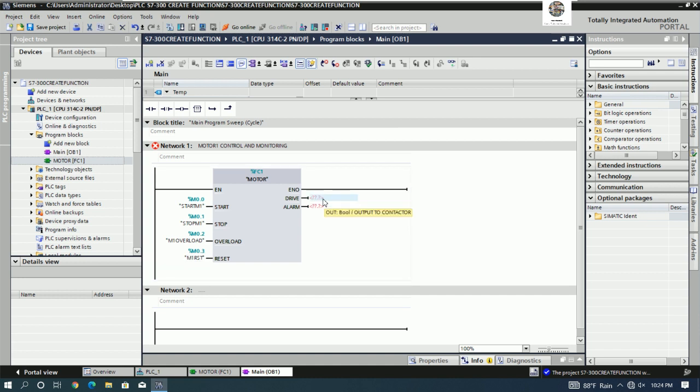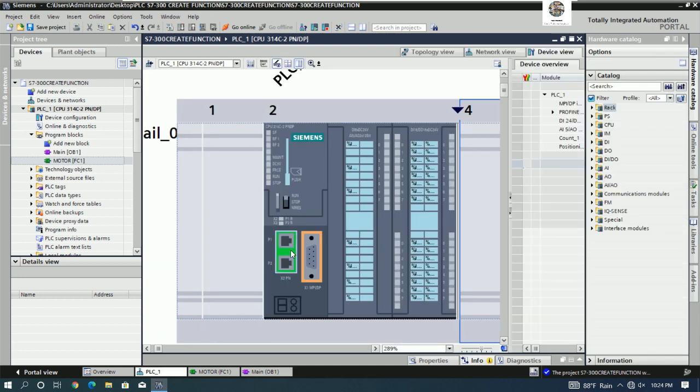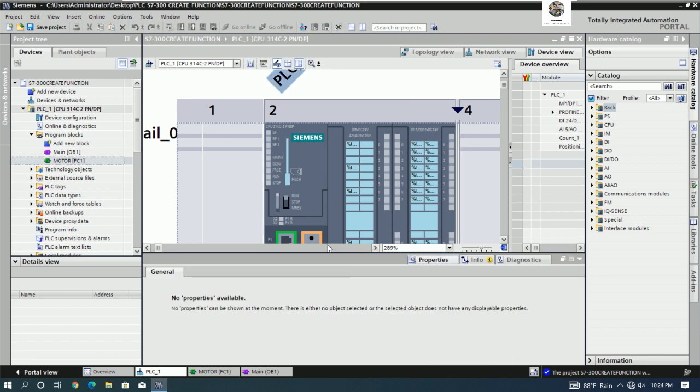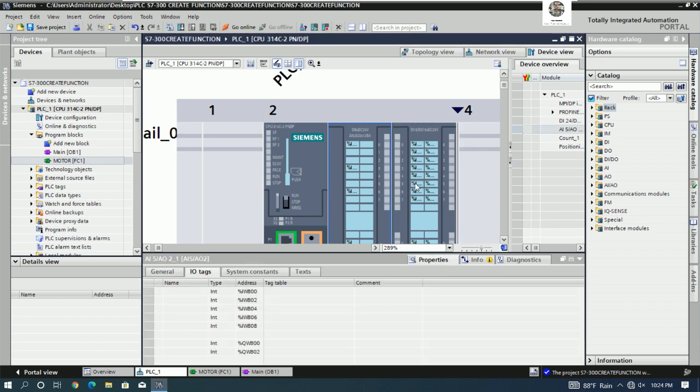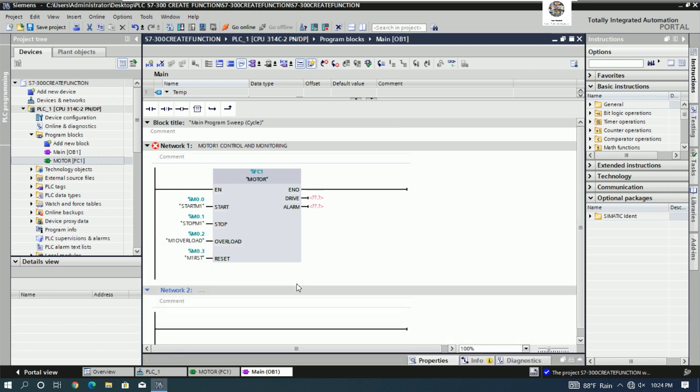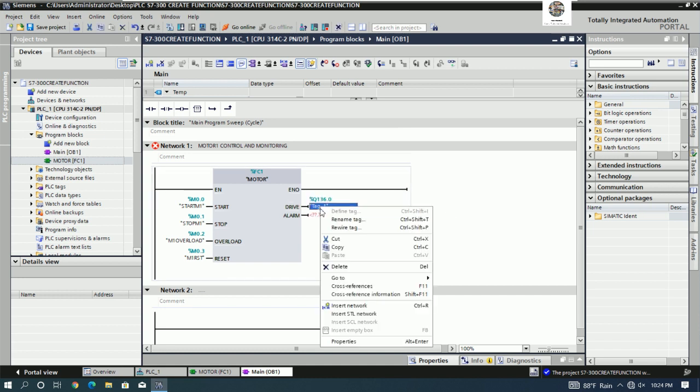And for the output, I will use the digital output, so we can check the address that I already showed previously. Yes. So we can check the I/O. So the output will start from Q136.0, right? So Q136.0, this one should be M1 drive.